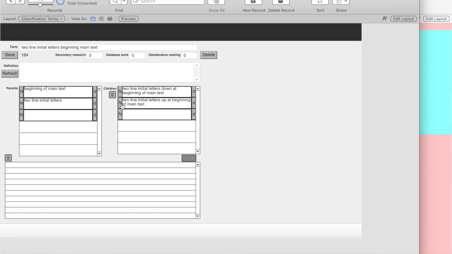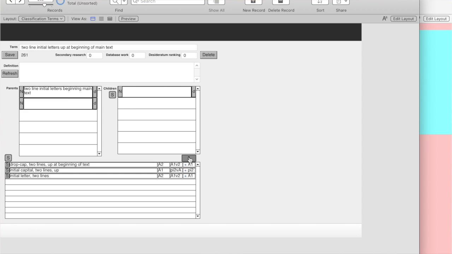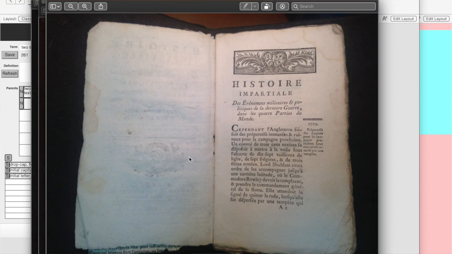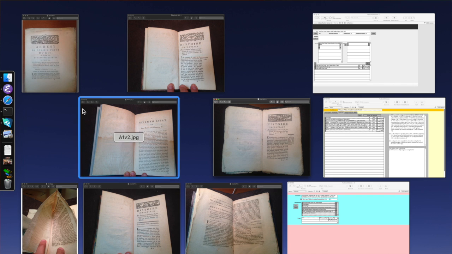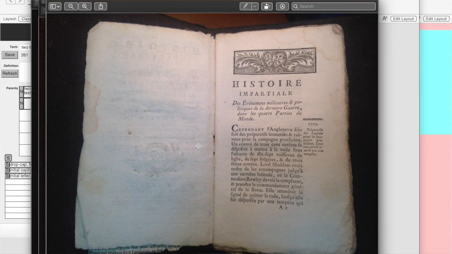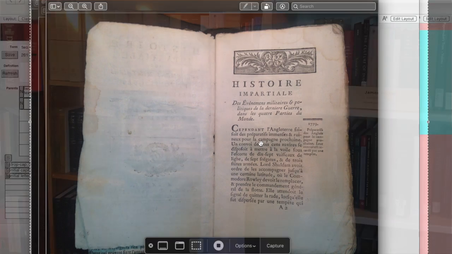Classifications themselves have broader and narrower, that is, parent and child, relationships, so we can see sister features of various terms. In this case, 2 line initials going up turn out to be French. 2 line initials going down turn out to be American.